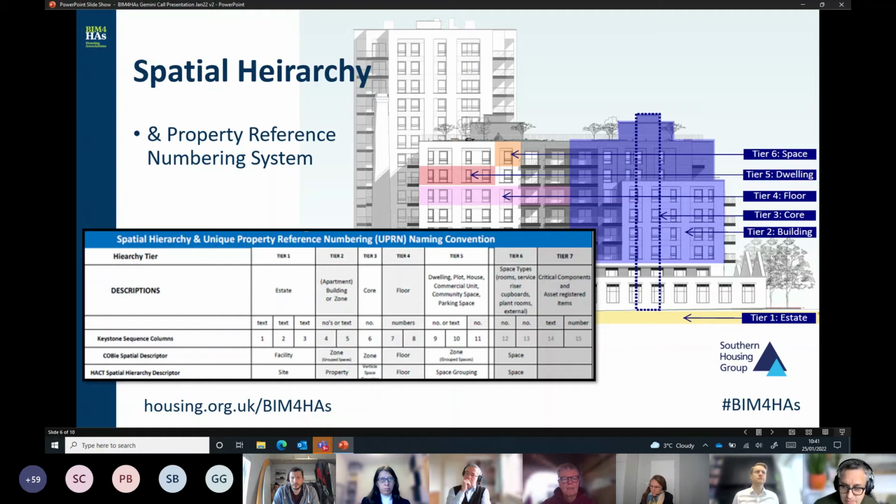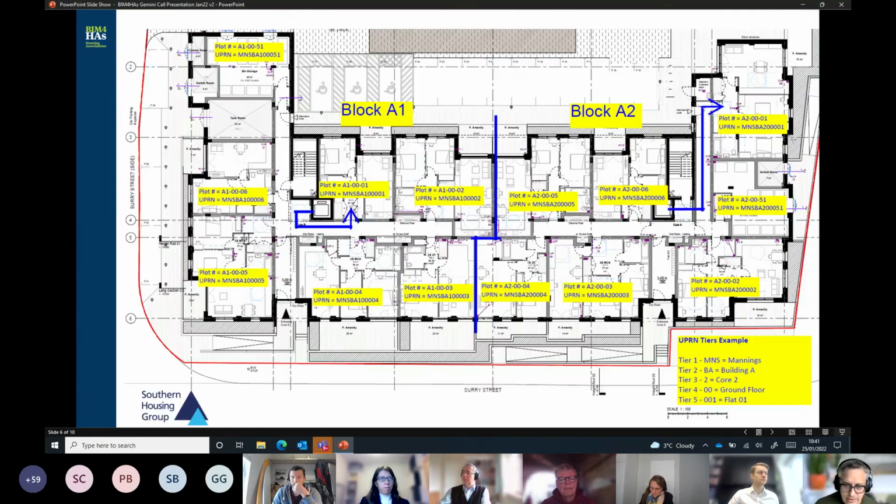So our plans from the beginning to the end have numbers that make sense to our asset managers. This is aligned, as you can see in the bottom left, with the UK Housing Data Standards, listed here as HACT, Housing Association Charitable Trust. Also, it's COBie, so it's lined up with IFC and our internal systems.